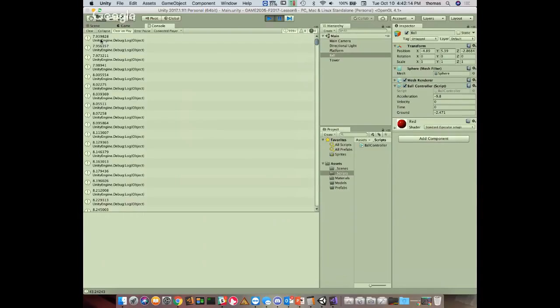So notice it goes 7.39828, for those people who can't see, 7.95635. This is the time for each frame passing, which is roughly 16 milliseconds every time, right? Well, I want to take these 60 frames and add them up to a second. That's what I want to do.